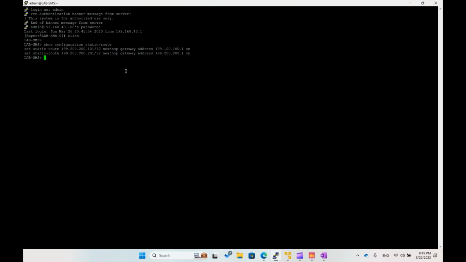Let's mirror these routes, but right now this is the destination IP address that we use to initiate the reverse connection from Ethernet 2 of WebSMS to Ethernet 1 of WebSMS, and this destination address should be in 100.100 network, and the gateway should be gateway number 2.